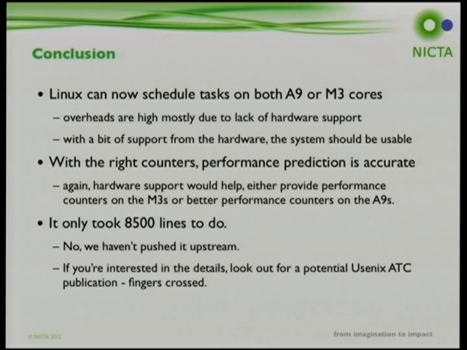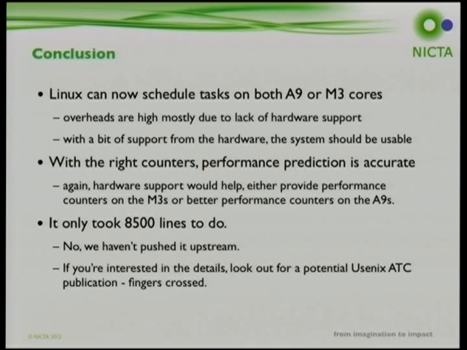So, as a conclusion, we achieved our goal, which was to get the system presented as a traditional SMP with asymmetric cores. As we've presented, the overheads are caused primarily due to lack of hardware support in terms of cache coherency and TLB support, for example. So with a bit of support from the hardware, we should be able to get the system working quite well.